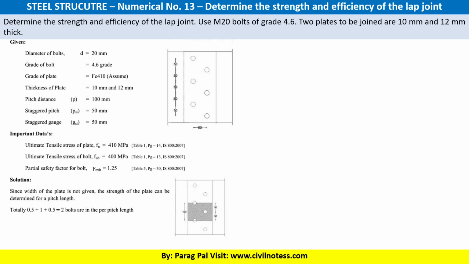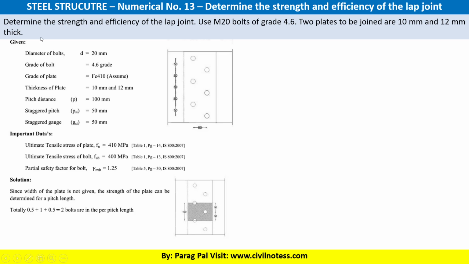In this lecture, I'm going to help you understand a new numerical in which we are going to calculate the strength and efficiency of the lap joint. This kind of numerical definitely comes in the examinations for at least 15 to 20 marks, guys. So please pay attention to the lecture till the end so you can understand it. Let's get started. First of all, let me jump into the given data.